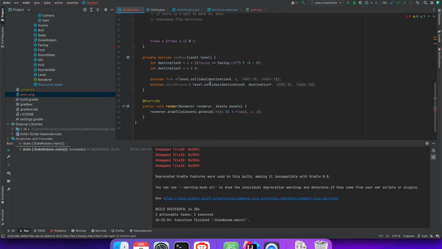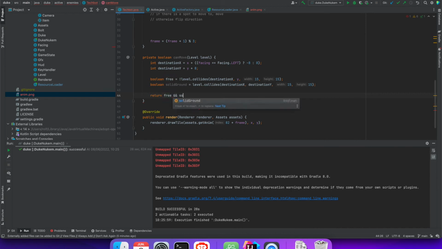So we need to not collide to our immediate left or right, and we need to have solid ground beneath there. So return free and solidGround.